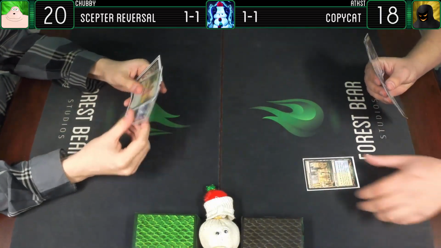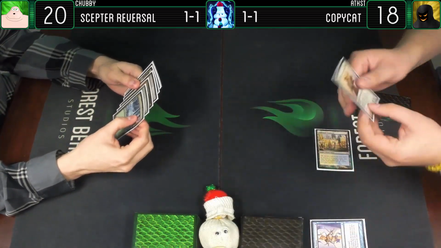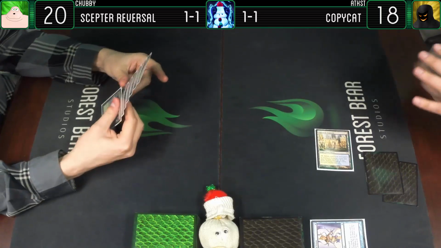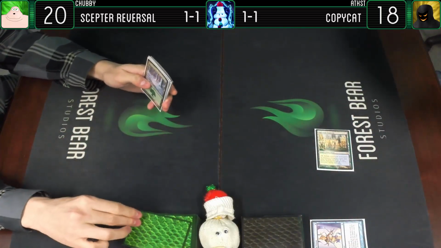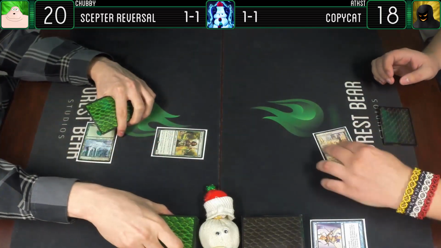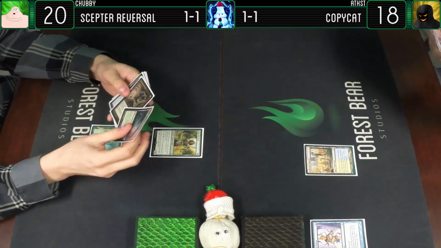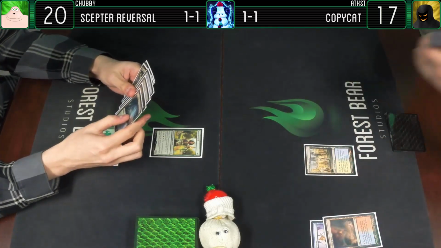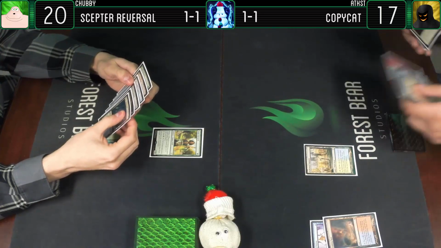Hallowed Fountain. 18. Serum Visions. One on top, one on the bottom. Okay. End turn. Draw a card. Snow-Covered Forest. Noble Hierarch. Good. Untap. Draw for turn. Scalding Tarn. Crap, going to 17. We can find a Mountain.